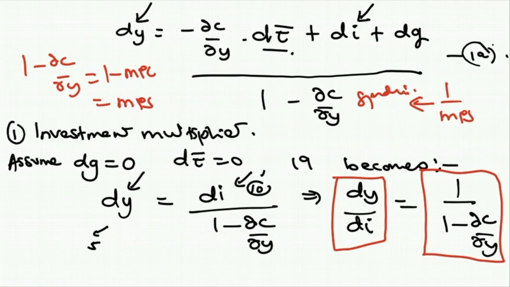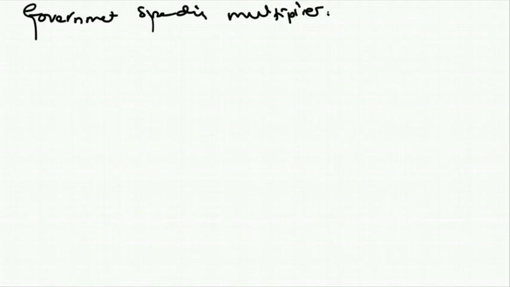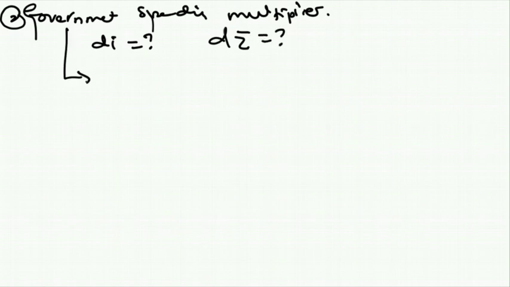Next, we also want to use 19 here to see what happens to income if there is a change in government spending, putting other things constant. Government spending is a direct component of aggregate expenditure, isn't it? So we want to see what happens to income if government puts in expansionary fiscal policy by increasing government spending. For this, we have the government spending multiplier. What do we need to make in terms of assumption here? What happens to the change in investment? What happens to the change in lump sum tax? And then finally, what are the results? And how to interpret the results? Can you do that?